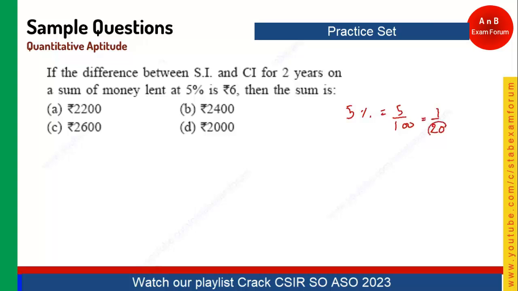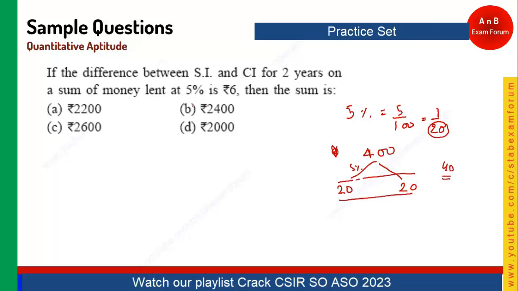Whatever is in the denominator, for 2 years you take its square. What is the square of 20? It is 400. So we are going to solve with this tree diagram method. We have principal as 400. For the first year we will get interest of 5%. What is 5% of 400? 1 by 20 of 400 is 20, and again 20. So this first one is simple interest. This portion is your simple interest, so you will get 40 rupees as your simple interest.